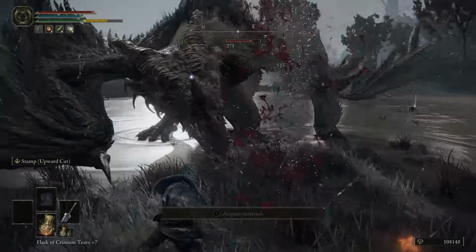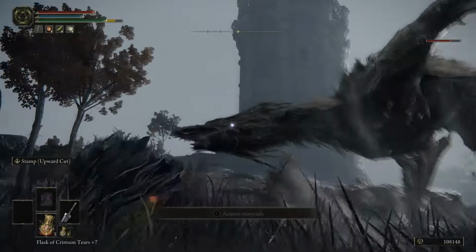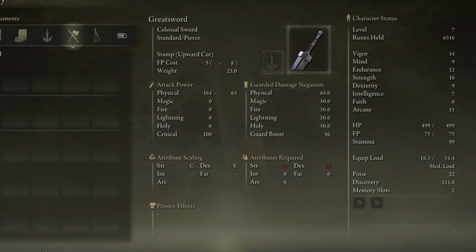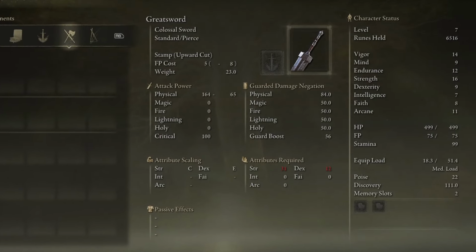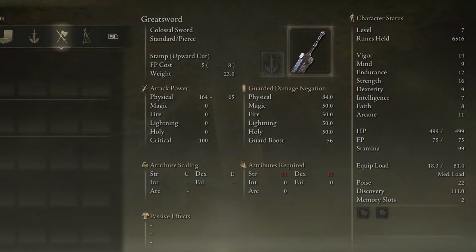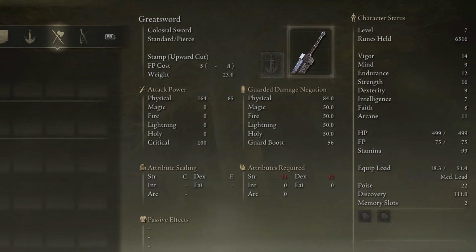Our second weapon for strength builds will be something a little more traditional, the ever-popular Greatsword. This colossal sword will require 31 strength and 12 dexterity to wield, and is infusible with Ashes of War, but bears a hefty 23 weight.